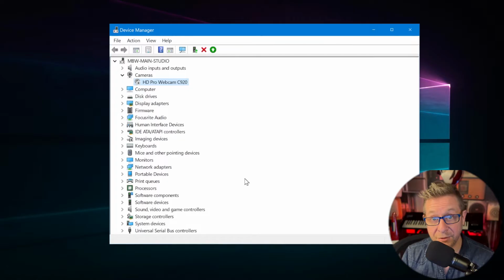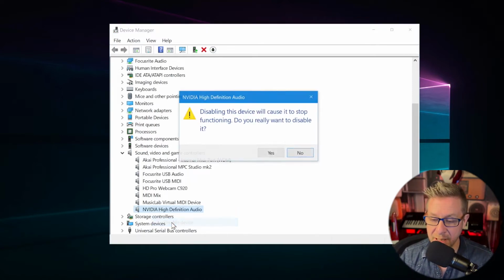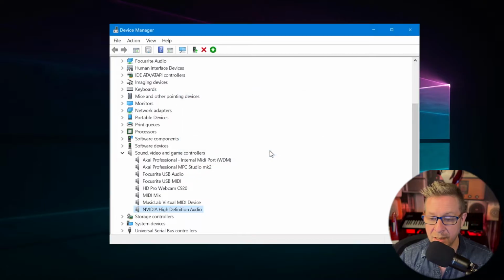And another one that I found, which I really should have sorted out a while ago: I must have done a graphics card driver update recently, and the installation must have turned back on the high definition audio section of that driver, which I don't need at all. It's basically used for games and running audio through an HDMI cable to a suitable monitor with speakers, and I don't need that at all. So again, right click, disable. I'm well chuffed. I didn't need that in there at all.